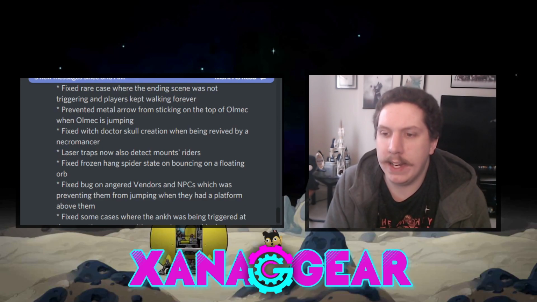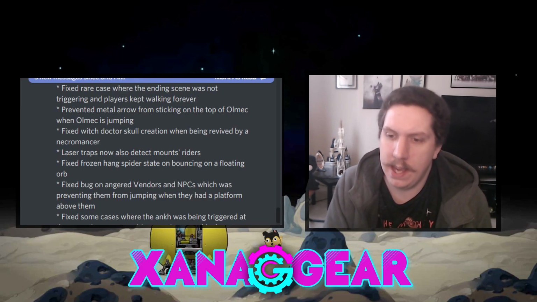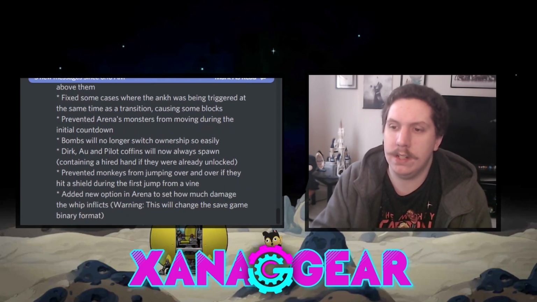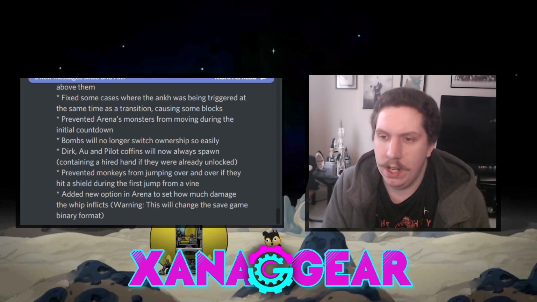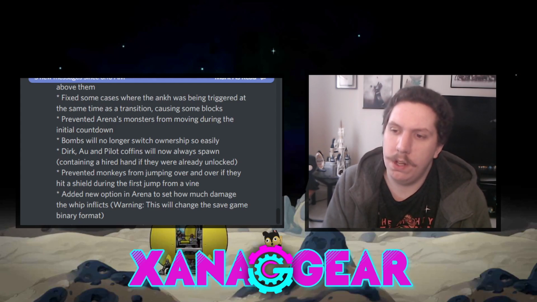Fixed bug on angered vendors and NPCs, which was preventing them from jumping when they had a platform above them. Fixed some cases where the Ankh was being triggered at the same time as a transition, causing some blocks. Prevented arena's monsters from moving during the initial countdown. Bombs will no longer switch ownership so easily. Dirk, ow. No, bombs will no longer switch ownership.